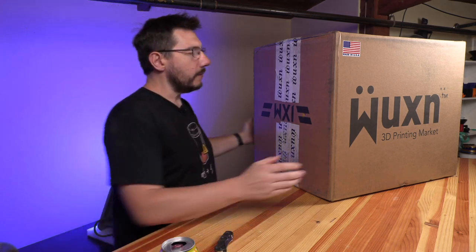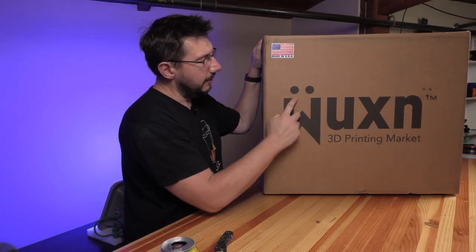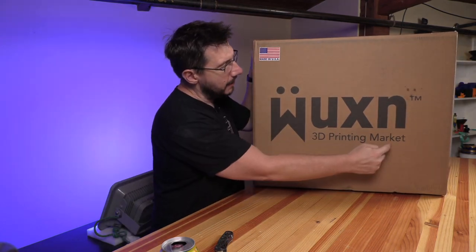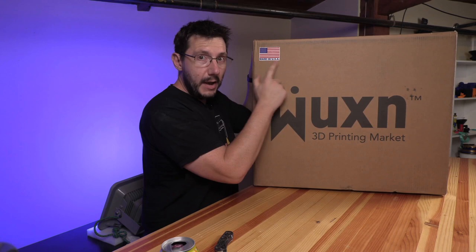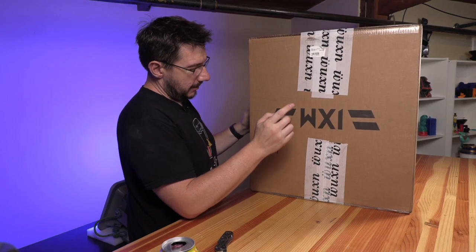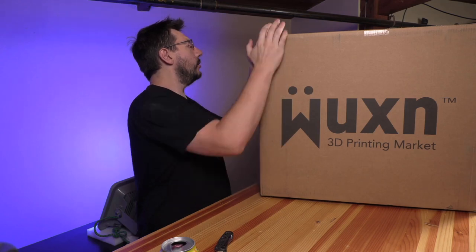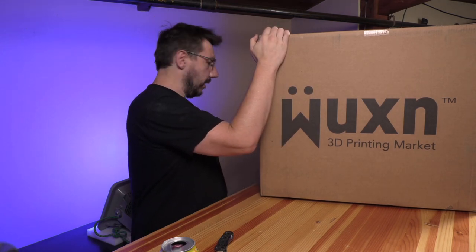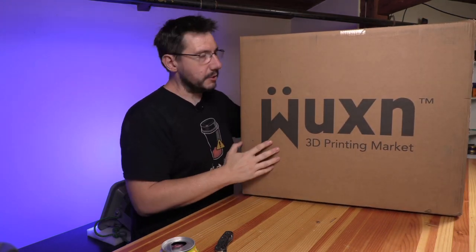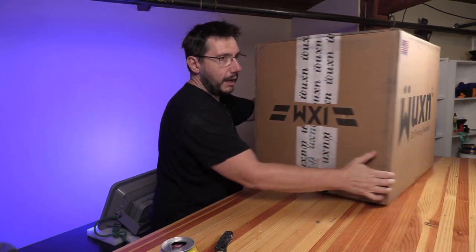Oof. It is a nice box. It says WUXN there with some umlauts. I think that's an umlaut. 3D printing market, WUXN, TM. Made in the USA. Okay, let's spin it around. WX1, because it is the WUXN WX1 3D printer. This side, nothing special. And this side, more tape. Okay, well, that's a tour of the box.